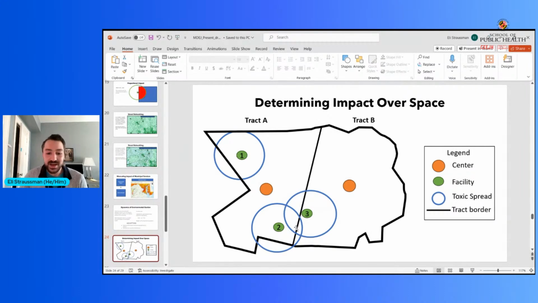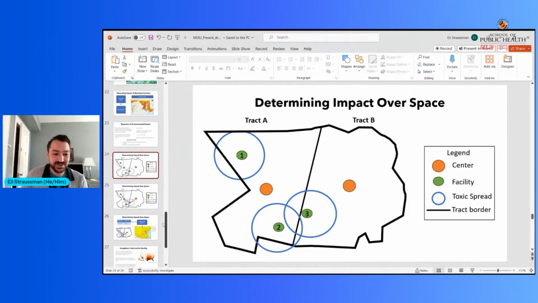Now, as you can see, facility number 3 is in tract B, but its range expands to impact tract A. So we have to consider facility 3 in the determination of the impact on tract A, even though they don't share the same borders. Because believe it or not, pollutants don't care about our borders.